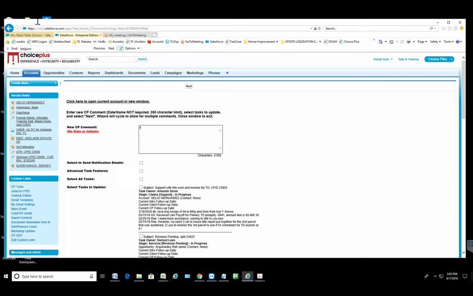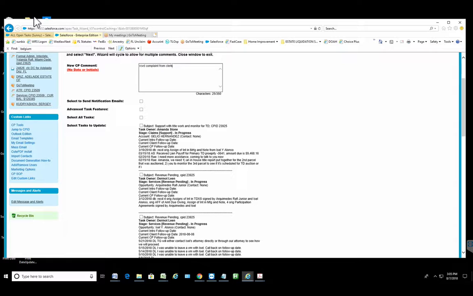You'll write a note. Okay? And then let's say you want to notify Amanda. You can also go to advanced features so that you can close your task.